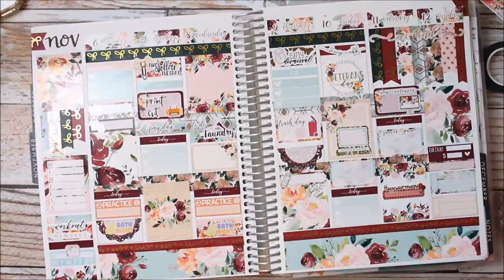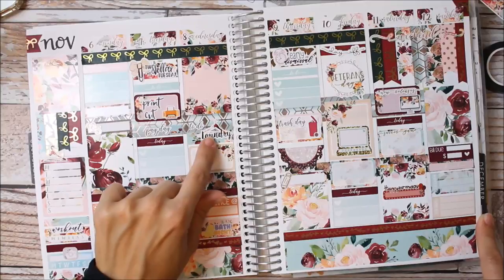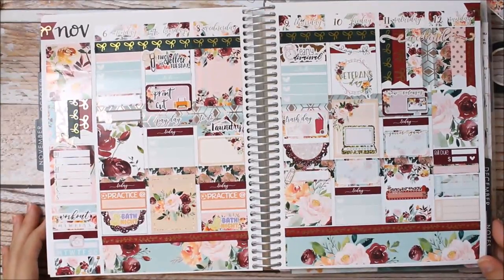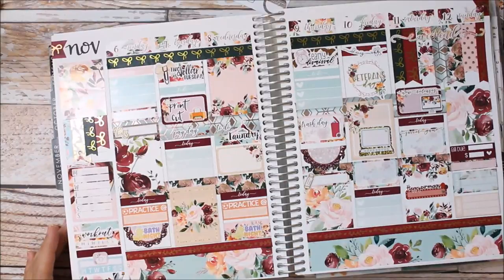Okay, so this is what it looks like. I put this washi down along with the skinny washi. I actually took a washi strip and put it underneath this laundry sticker. And I'm gonna fill it out real quick. I'm sorry for the glare. But I'll go ahead and fill it out a little bit and see what I can do.